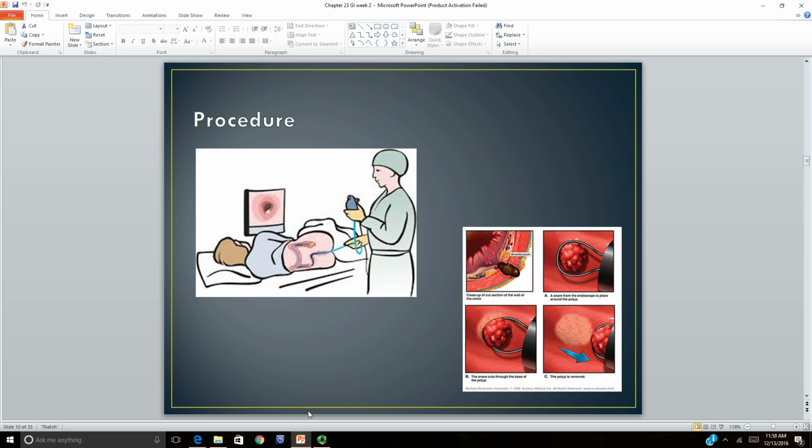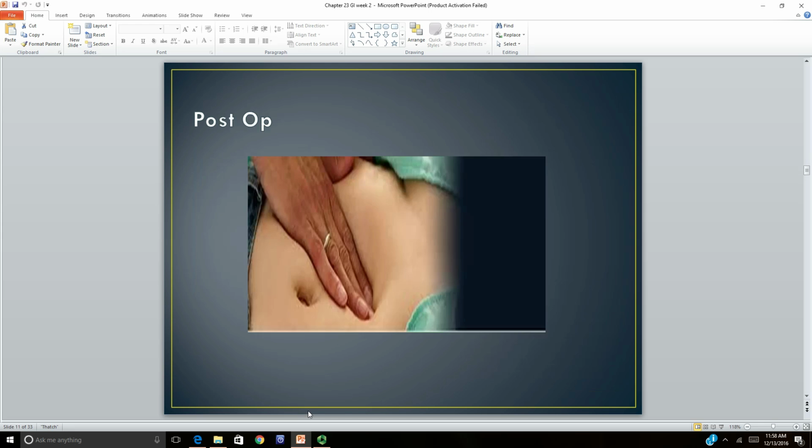Cupped or brushed biopsy forceps are guided through the scope, and as the tissue is removed, the scrub tech will help control the tip of the forceps. It's flimsy, so you don't want to lose a specimen. Post-op, the patient is monitored for pain, bleeding, and sensitivity to any medication given during the procedure.